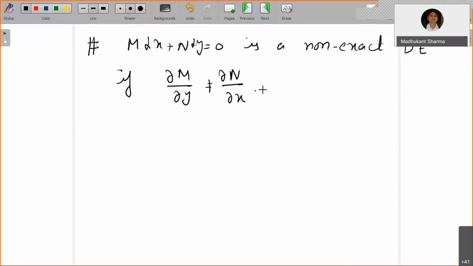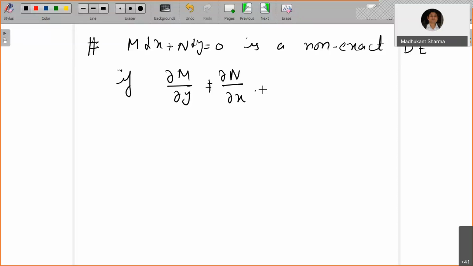Now we have just seen how to handle the exact differential equation case. Now we want to see how to handle the non-exact differential equation. In the case of the linear first order differential equation, we multiplied the equation by some function mu, then did some derivation and got that integrating factor. Similarly, we are going to do this here as well.